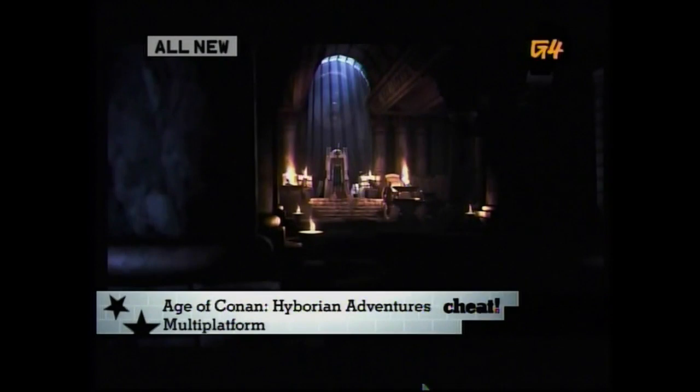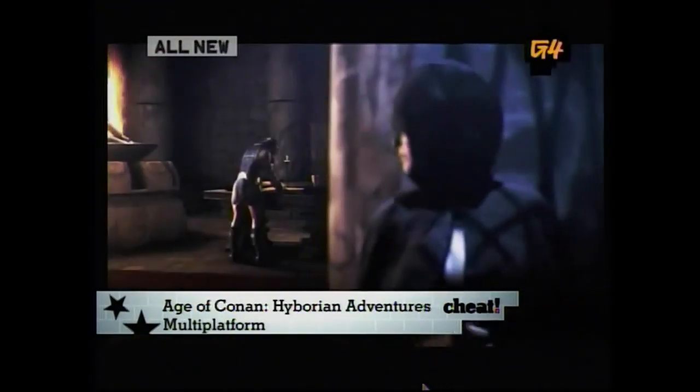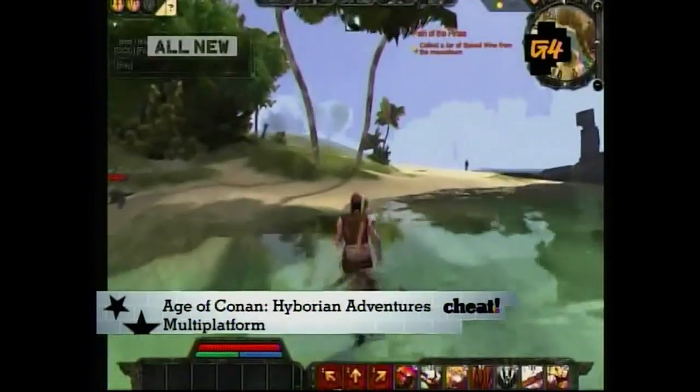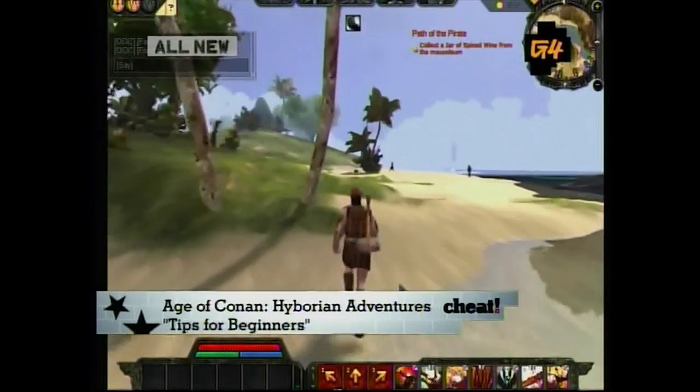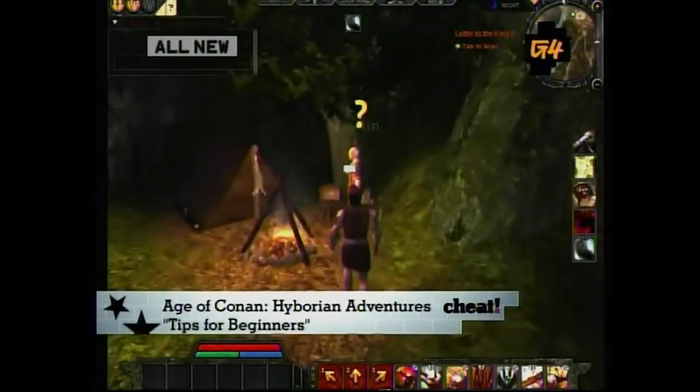Maybe you picked up Age of Conan: Hyborian Adventures, but you just don't know where to begin. Well, lucky for you, we've got some tricks of the trade to share with you. You'll be stuck on an island for a good 20 levels, but it doesn't have to feel like you're stranded for eternity. Just follow our guide for beginners.